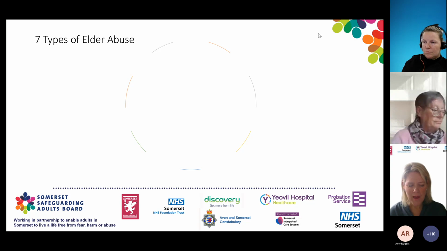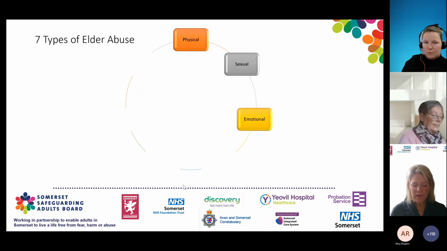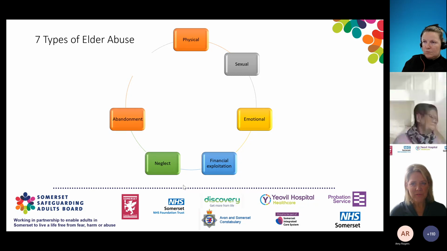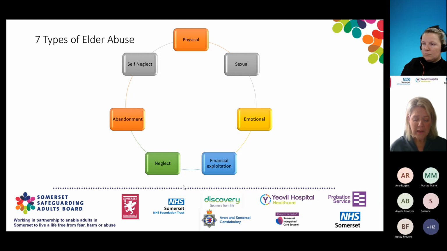Okay, so I'm going to be taking you through the 7 types of elder abuse. And those are physical abuse, sexual, emotional, financial exploitation, neglect, abandonment, and self-neglect. Abuse can be perpetrated by anyone, and the abuser of a vulnerable adult could be someone already known to them, such as a paid caregiver, a family member, or a friend. Older victims' experiences are often made worse by social, cultural, and physical factors. Romance scams and predatory marriage are quite common in the elderly as well.